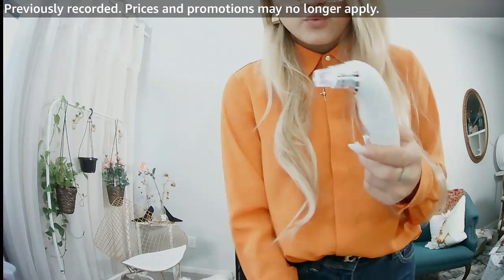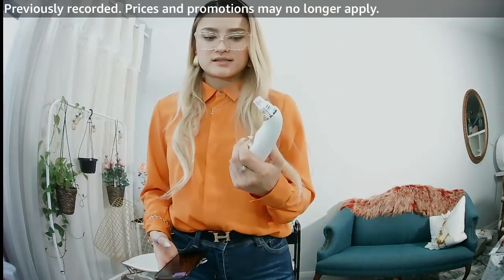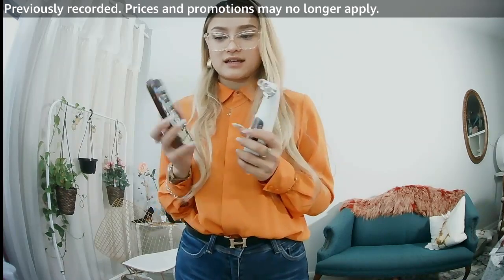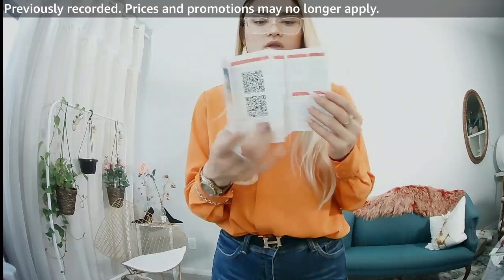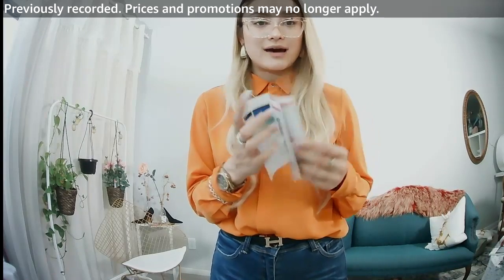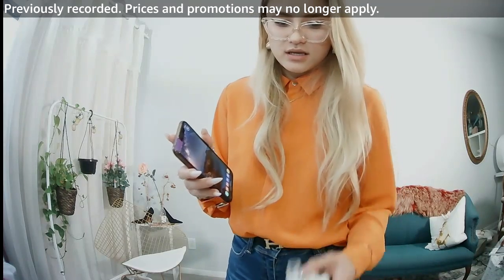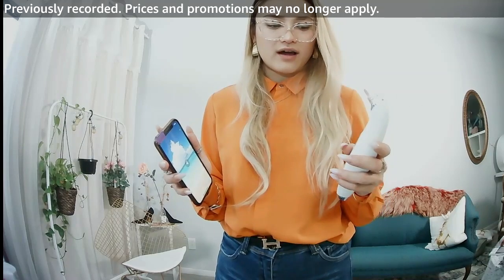So, what's really great about this? One, two, three. Turn it off. It has a built-in HD camera that connects to your iPhone. So in the instruction manual, you will get a QR code. That QR code will help you download an app called JCYHD. Now watch this. Alright, so you have to connect to your Wi-Fi, right?